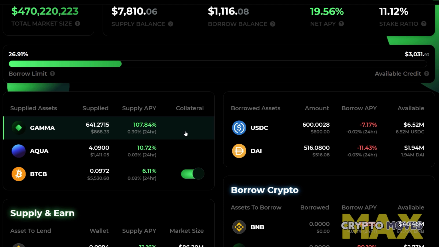I also am going to use the rewards that I get from staked gamma to actually pay off my loans. And it's a way of basically getting money for nothing, because you're earning more on your staked gamma or staked coins than the loan is costing you. It's a win-win situation.